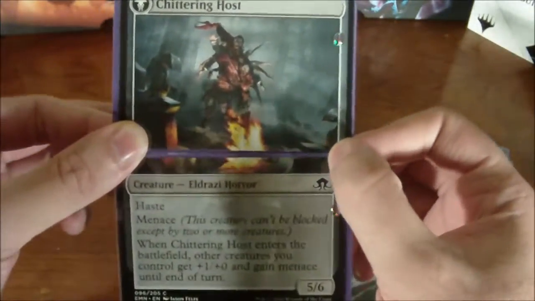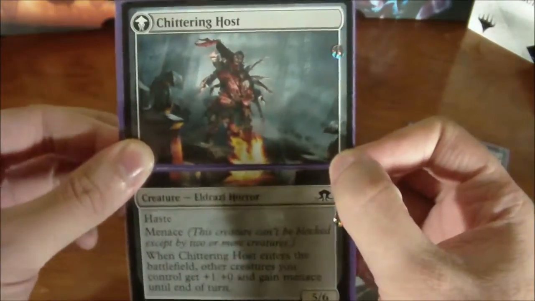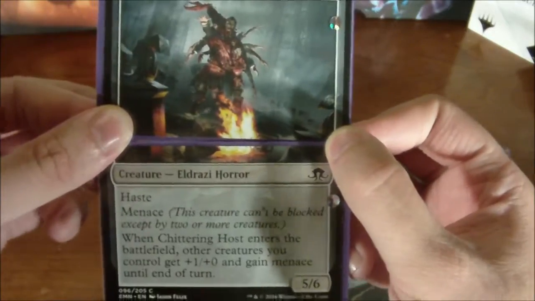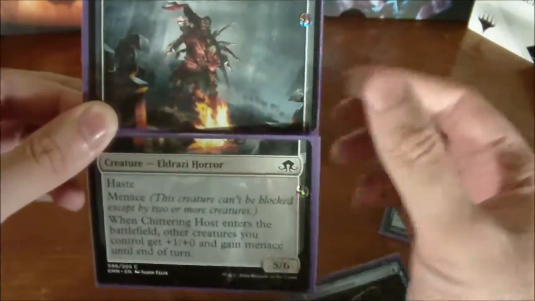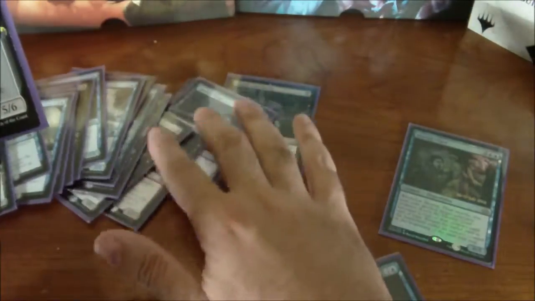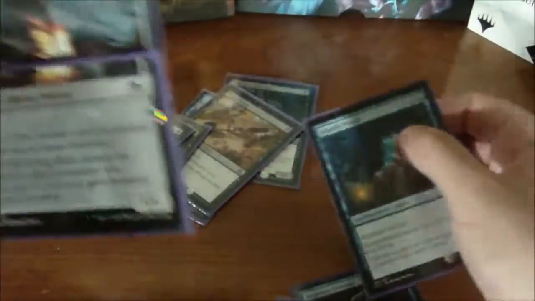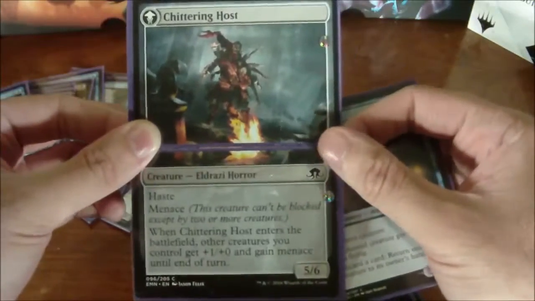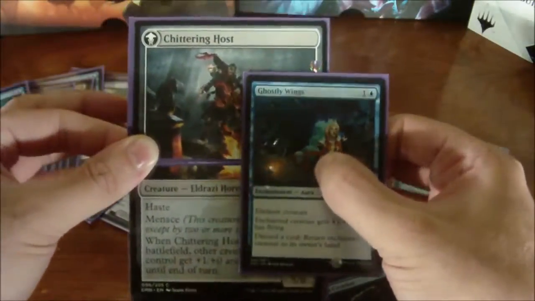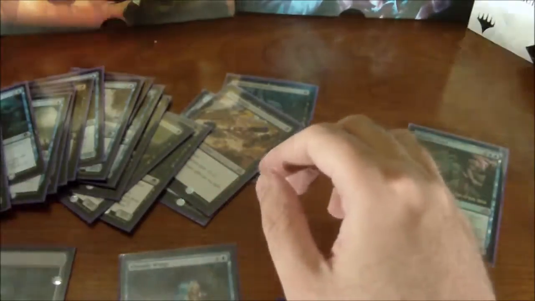These are just common cards, but if you're able to get them together and get this off, it can potentially cause quite a bit of damage, especially if you have some of your larger creatures out there as well. In the first game that I won, I got this guy out pretty early on, and then I gave it Ghostly Wings so that it was flying on top of everything else. So anyway, that was my pre-release kit.